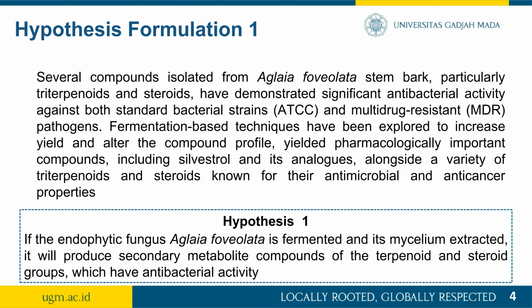Several compounds isolated from Aglaia foveolata stem bark, particularly triterpenoids and steroids, have demonstrated significant antibacterial activity against both standard bacterial strains and multi-drug resistant pathogens. Fermentation-based techniques have been explored to increase yield and alter the compound profile, yielding pharmacologically important compounds, including ergosterol and its analogs, alongside a variety of triterpenoids and steroids known for their antimicrobial and anti-cancer properties. If the endophytic fungus of Aglaia foveolata is fermented and its mycelium extracted, it will produce secondary metabolite compounds of the terpenoid and steroid groups which have antibacterial activity.